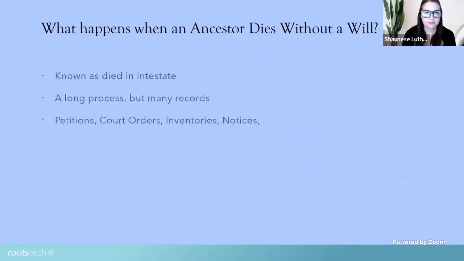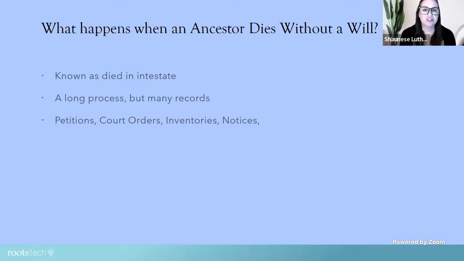So, what happens when an ancestor dies without a will? You're probably wondering. Known as intestate. So it's a long process, but there are many records. Once again, if they don't have a will, it can also be a gold mine. I should also mention, if they have a will, someone can still petition that will. And then you have a whole process of probate.